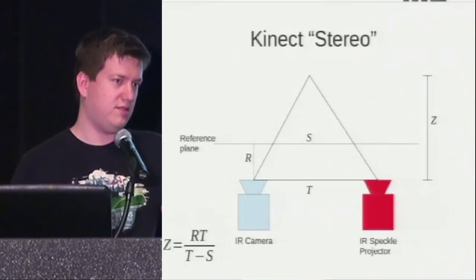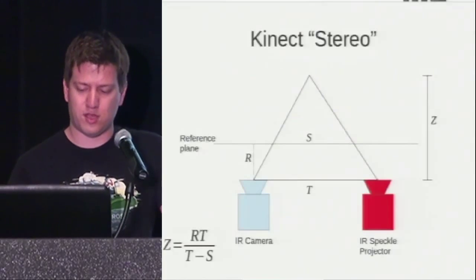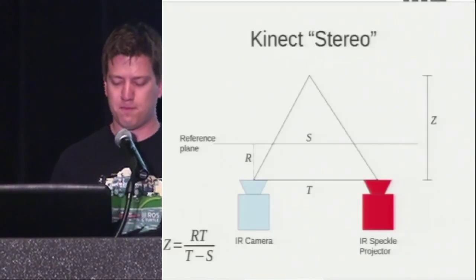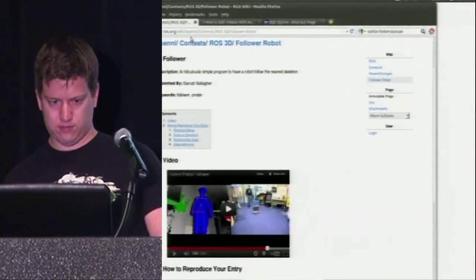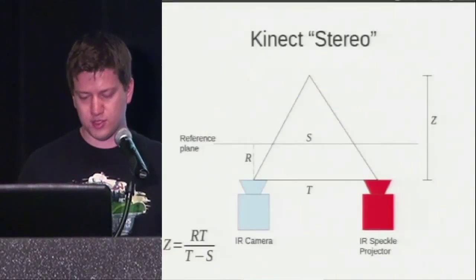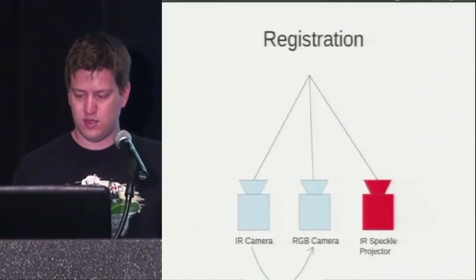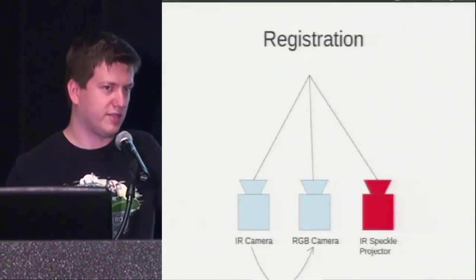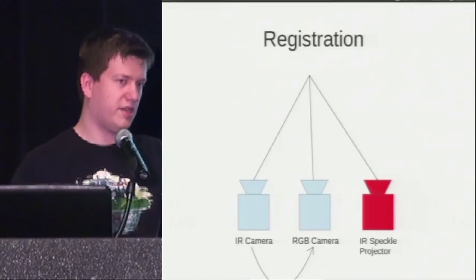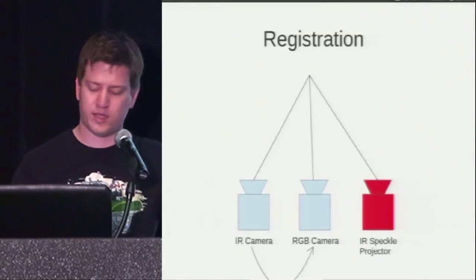and then you take the image that you got from your IR camera and do the exact same stereo correlation. You get some shift value s in the reference plane, and you can turn that into a distance. So it's very, very similar to stereo, and a lot of the conclusions that you can make about stereo also apply here. And finally, because there is that extra RGB camera, there's an extra calibration step to take the depths that you've detected in the IR camera and reproject those into the RGB camera frame if you want those to line up right.